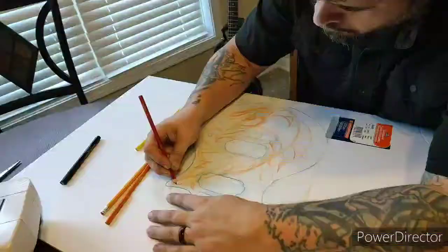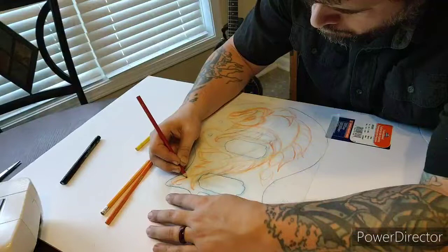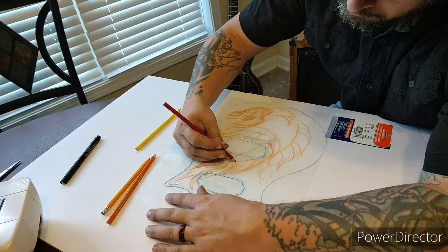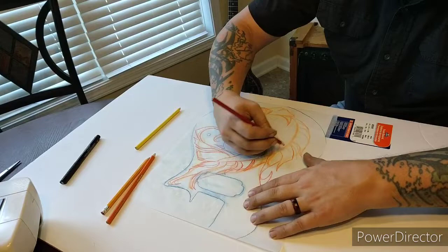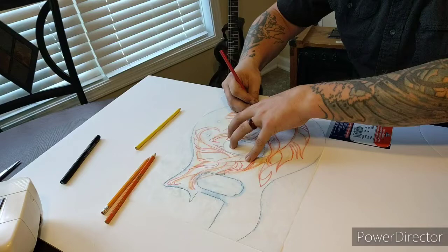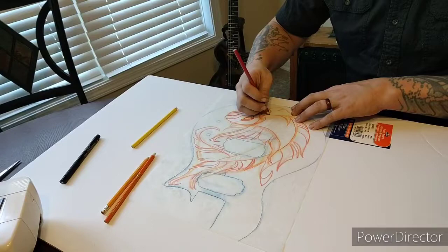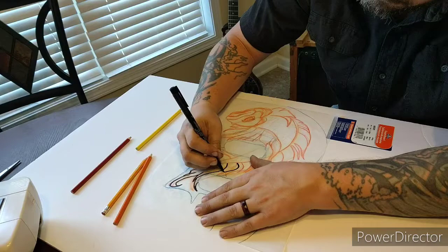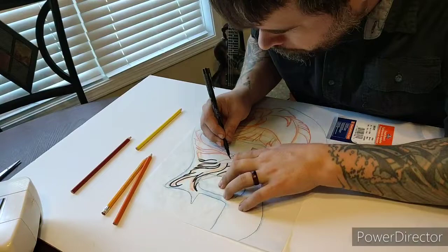This method isn't perfect — it shows your construction lines, and that's not usually something you want visible on a final product — but for the design process it works pretty well. I used to use this method a lot when I worked at the tattoo shop: sit down and have a 10 or 15 minute conversation with somebody while I was drawing their design right in front of them. It's kind of funny to see people's reactions — when you start it looks like an ugly mess, but by the end they get the idea and usually respect that you could draw it right in front of them.